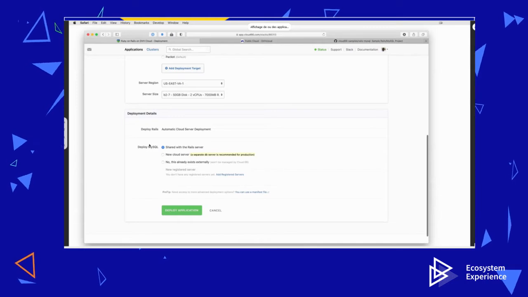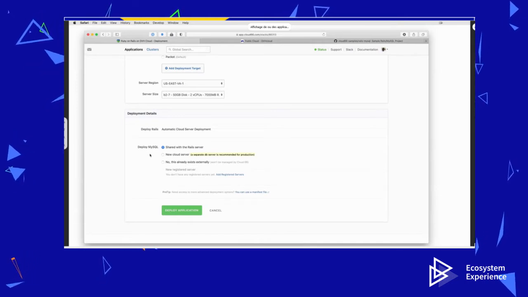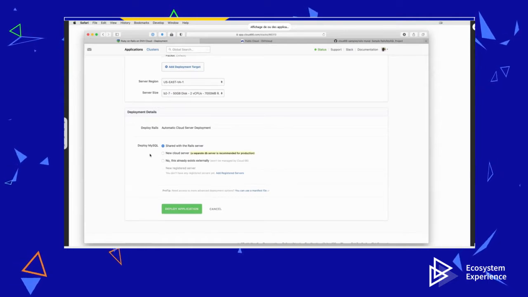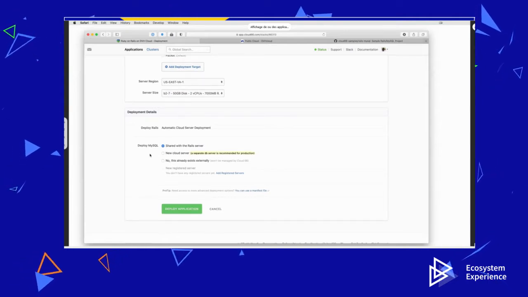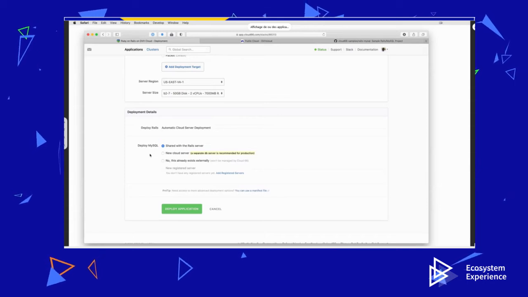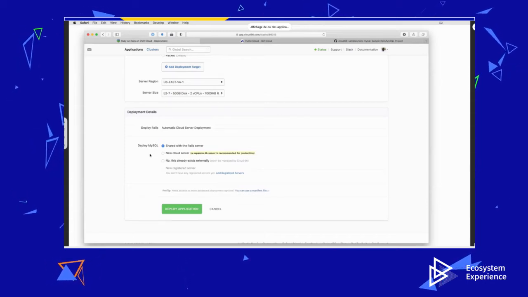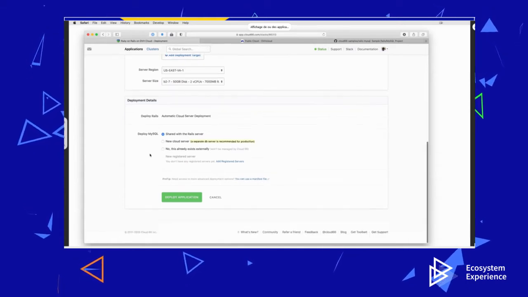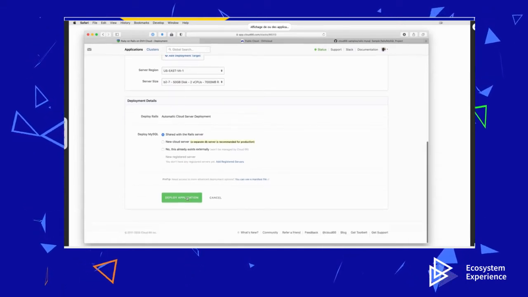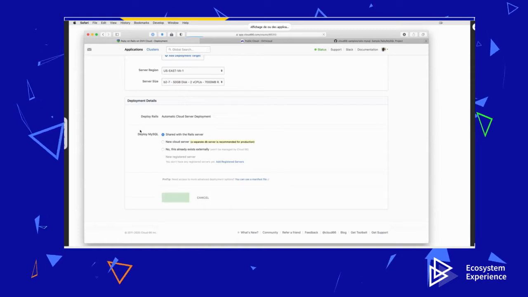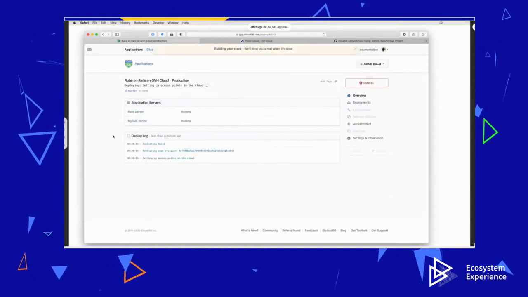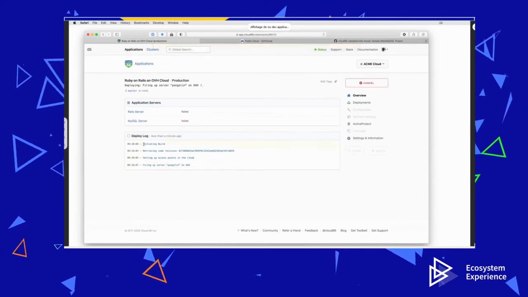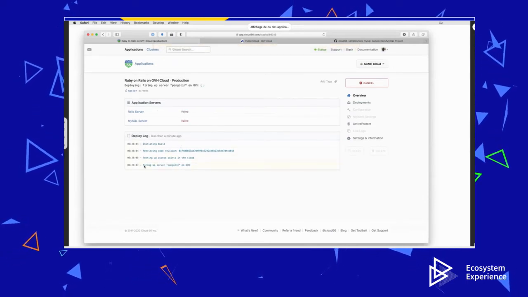Now, the reason that I'm making this selection as to what my MySQL is that, as you noticed, we just don't stop at deploying the application. Not only do we fire up servers on OVHcloud for the application itself, but we also fire up servers on OVHcloud for the database as well. So it's not just the application, it's the database with it as well. The next thing for me to do is just to press deploy application, and the application starts to work. Now, this is going to take about 10 minutes, depending on all the packages and bringing everything else up.